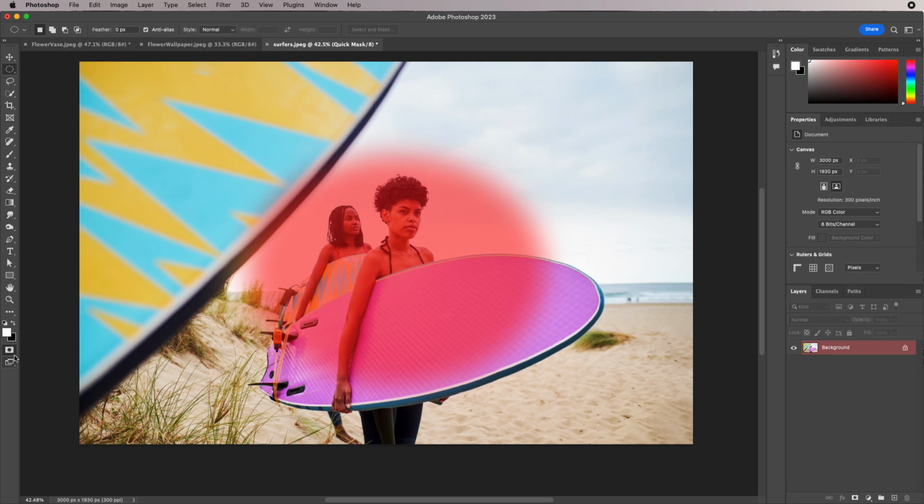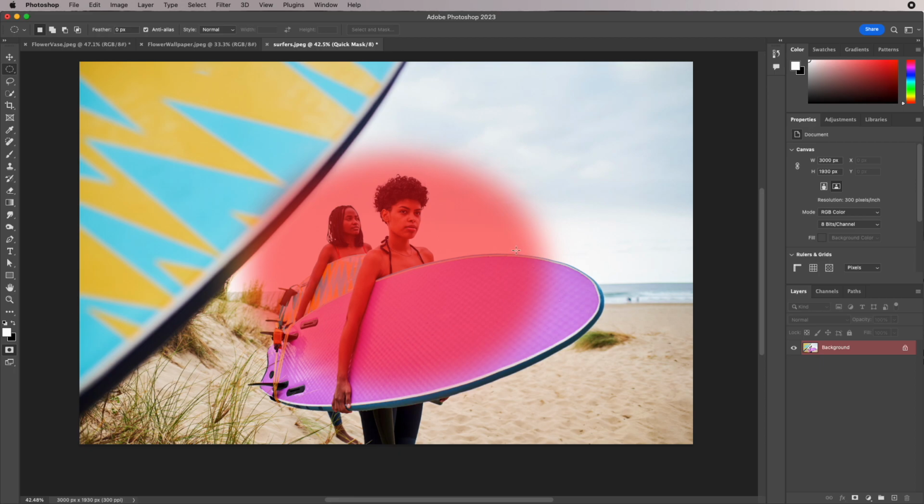I had just changed it to green probably because I was selecting something that was red before, and I didn't want a red mask selecting something that was red. It would just confuse me, so I changed the color. But you could double click and change that default color, but by default it's red. And I can tell what is and isn't selected by what this mask is.